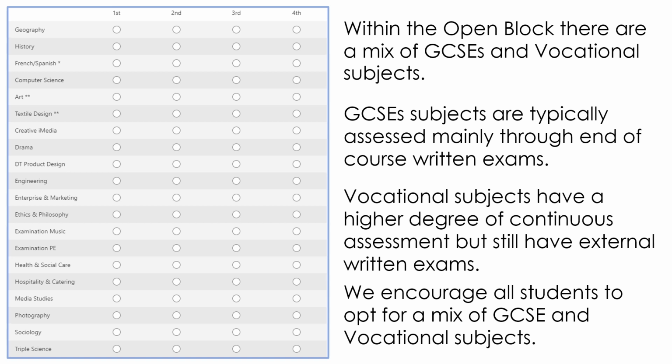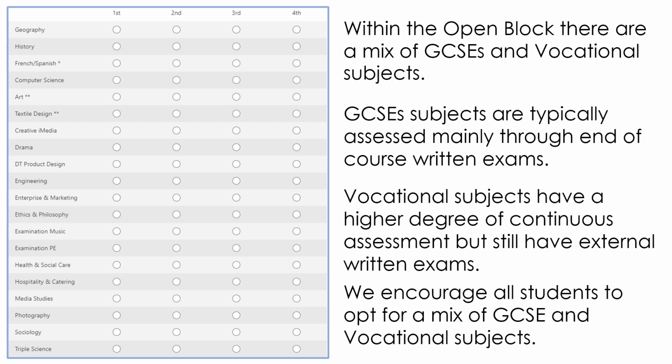A student may choose 3 GCSEs and 1 vocational, 2 and 2, or obviously 1 GCSE, which would be something from the EBacc list on the previous slide, and all the rest can be vocational. As it says on the slide there, GCSE subjects are typically assessed through end of course written exams, but again, by looking in the booklet, even some of those GCSE subjects have some practical and or coursework based work that make up the whole examined element, as well as the written exams at the end of Year 11.